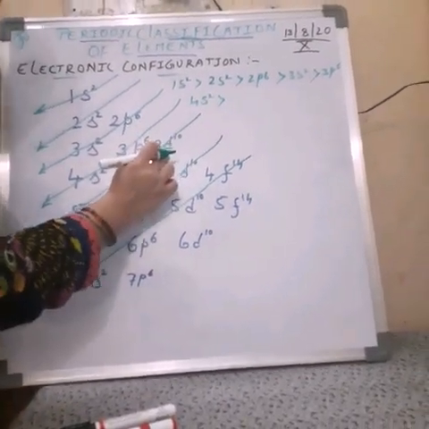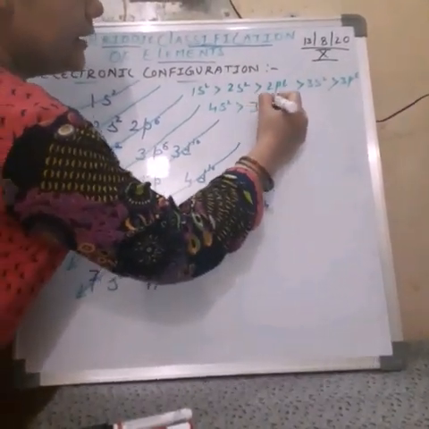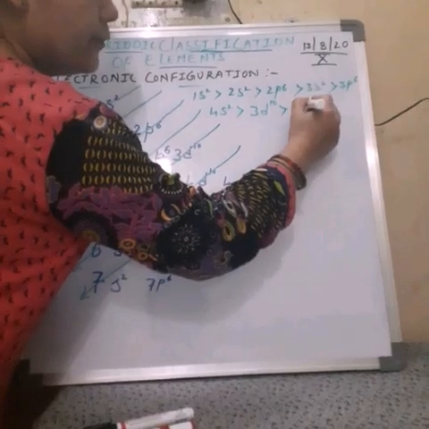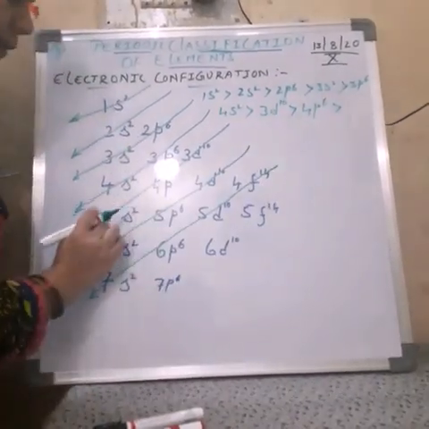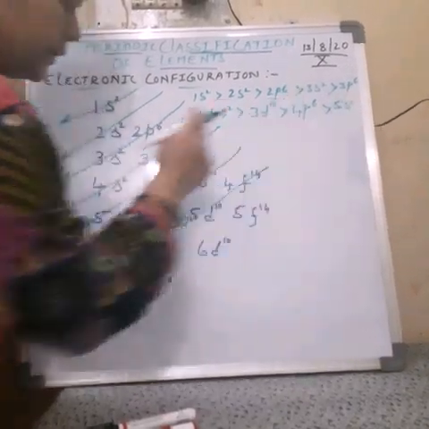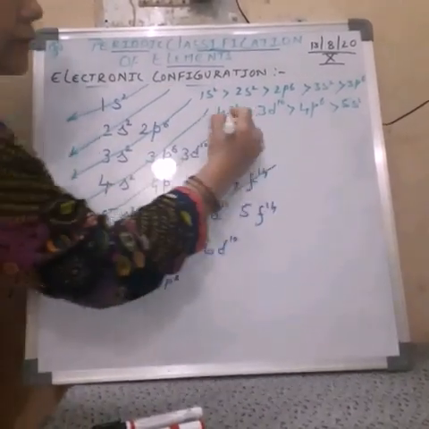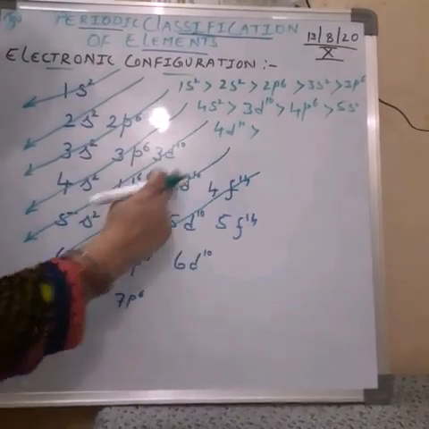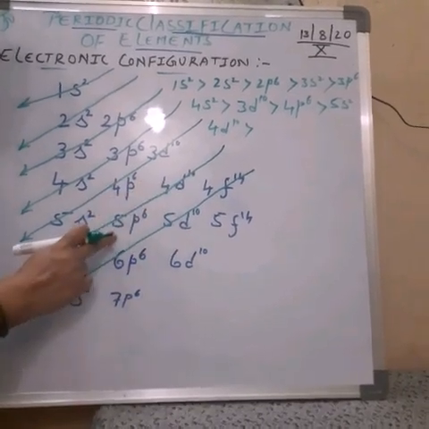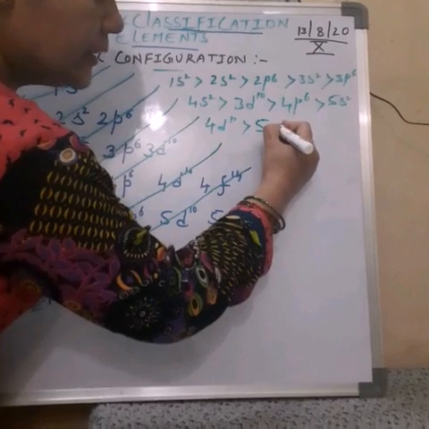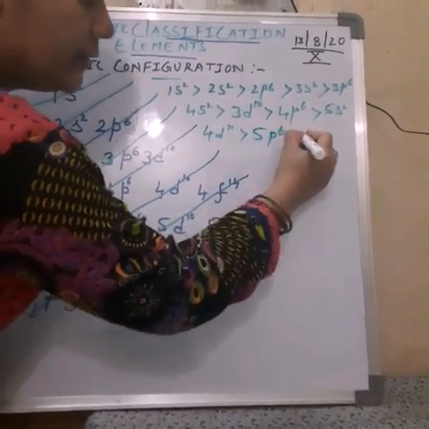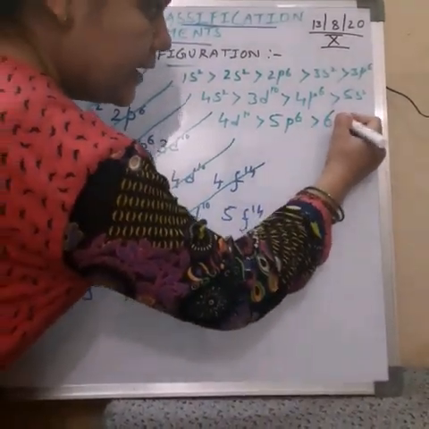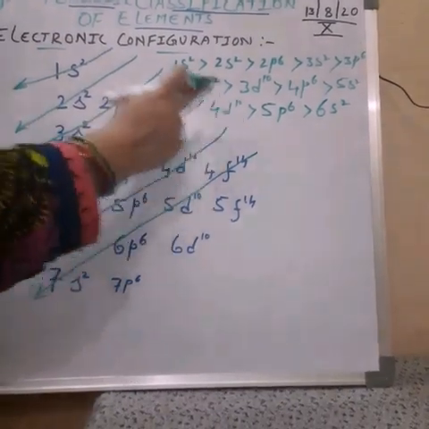This is called the penultimate shell. Remember children, about it in detail you will be learning in higher classes. Then comes what? 4p. 4p6, and then comes 5s2. Now after 5s2, again move back. So comes 4d10. Now follow the path. After 4d10, where is the electron entering now? 5p. So fifth shell, p subshell. And then after filling the fifth p subshell, it will move on to the sixth shell, s subshell. Like this it will be continued.